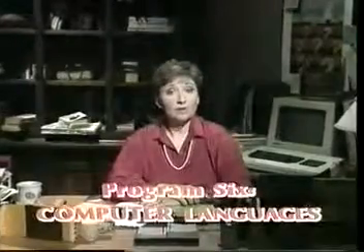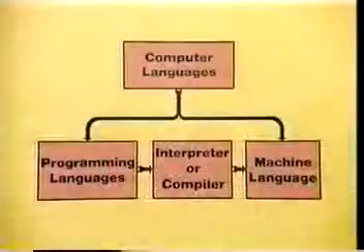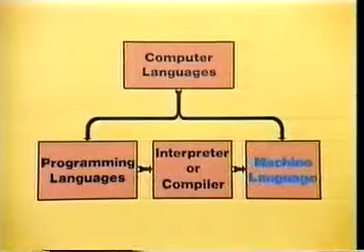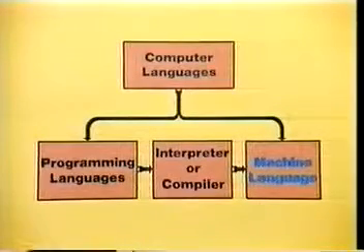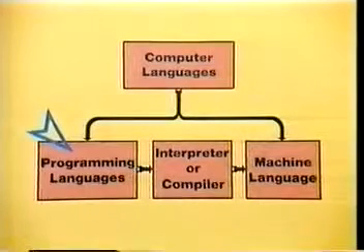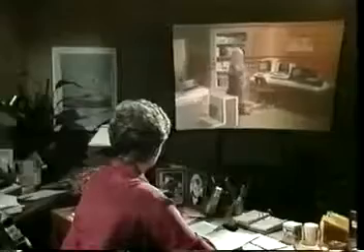In this episode, we're going to look at various types of computer languages. First, the languages that we speak when we program the computer, programming languages, and then the language that the computer itself speaks, machine language. After that, we'll see how programming languages are translated into machine language by means of an interpreter or a compiler. We're also going to examine Logo, a computer language especially designed for children. But we'll start with examples of three of the most common programming languages, and Billy Van will examine each of them in turn.